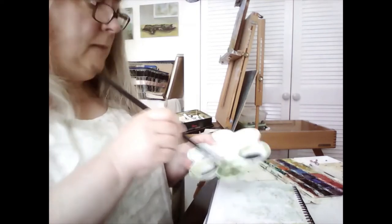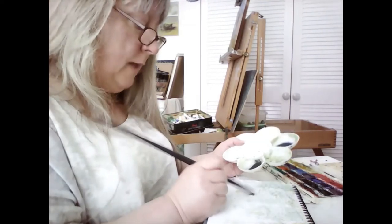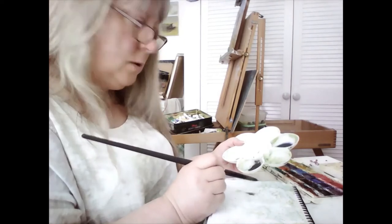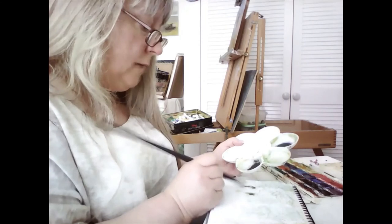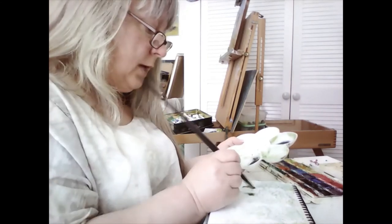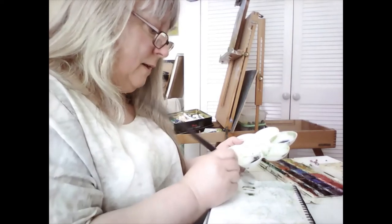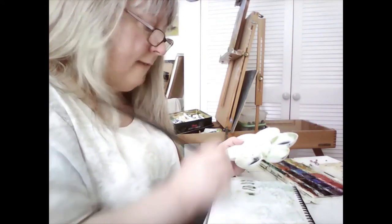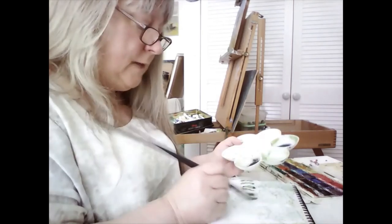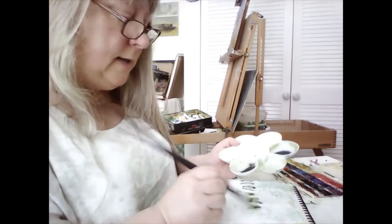Just mixing some lemon yellow and Payne's grey, and I'm putting some light washes. Oh, that's a bit dark actually. Oops. No matter, it won't matter. Sometimes mistakes work out for the best. Gotta say that now, haven't I? No, but it is true actually. You can be too careful. It's only a sketchbook. The sketch was started in the park yesterday.